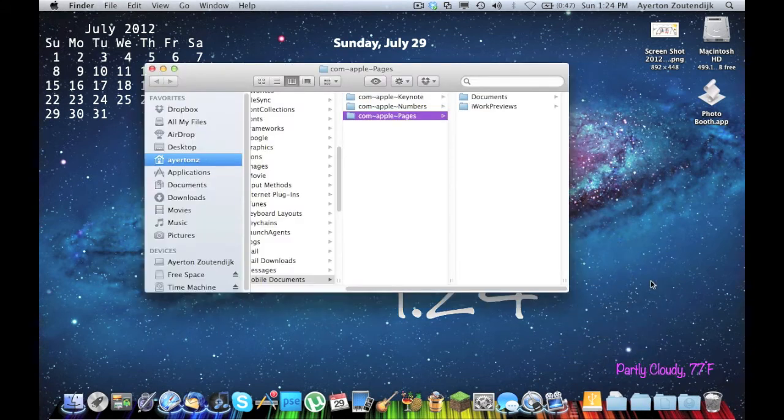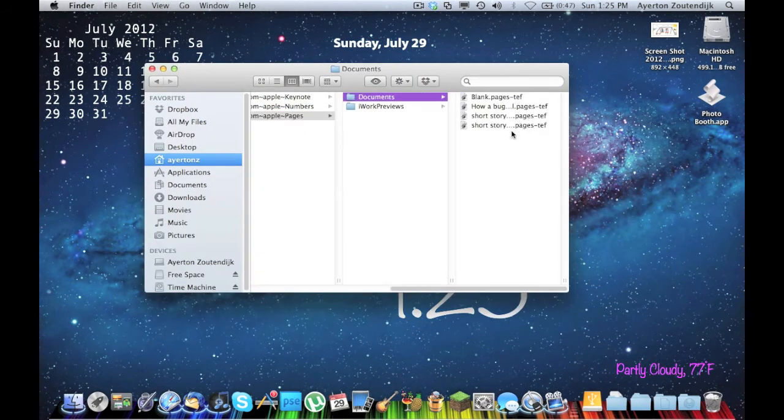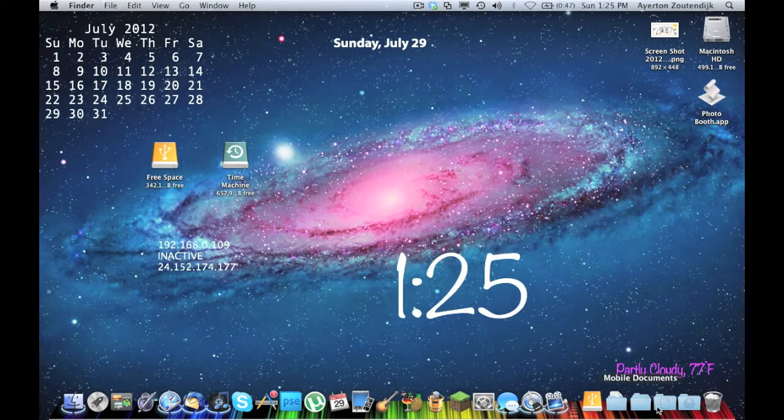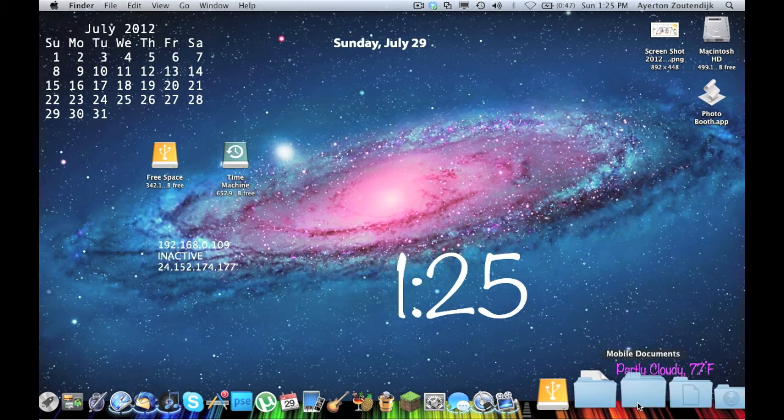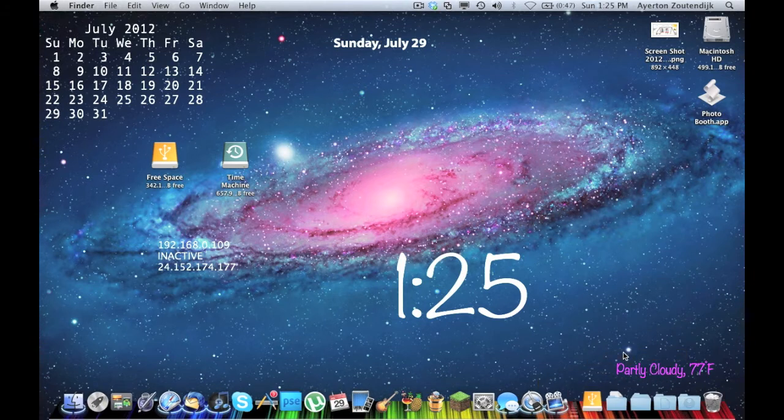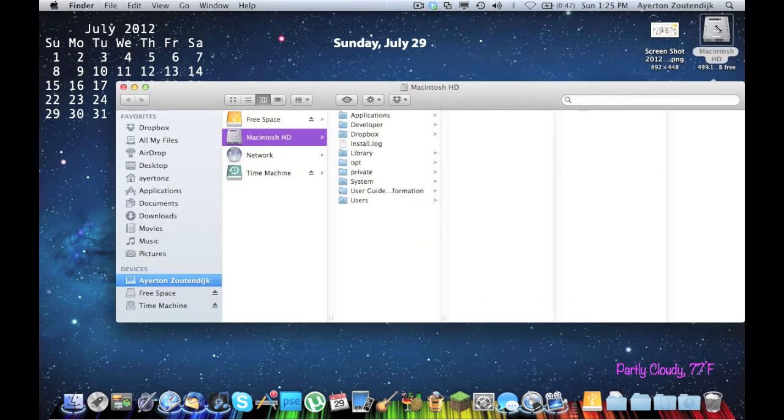I'll show you how to do it in a second, but if I go in here, it shows me the documents I have synced in iCloud. So the way you're gonna do this, to get this folder that's like a Dropbox that you can drop your Pages, Numbers, or Keynotes files into, is go into Library. Now if you have Lion, you probably know that you can't access Library, but I'll show you how to do it. You're going to go into Macintosh HD or Finder, whatever you want to call it. For some reason it's actually showing me Library right now, but generally it's not going to.